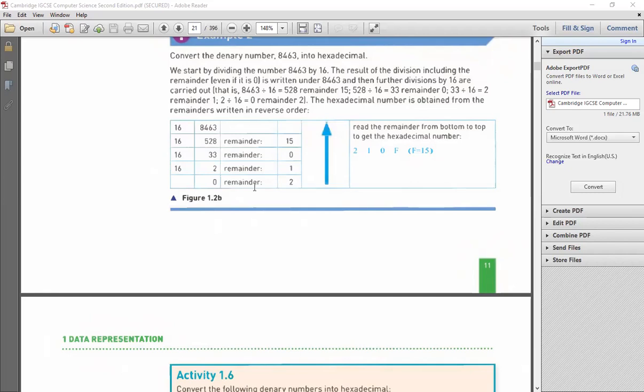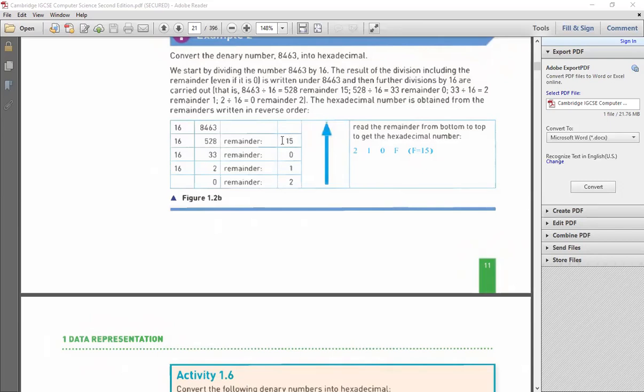This is something which is very, very important. Sometimes the students in haste or in confusion, when they are writing down the final answer, if the remainder was 10, 11, 12, 13, 14, or 15, they write down 10 rather than writing down A. So this is something that we need to be very cautious about, that we have to write down the remainder properly. You have to write it in the hex notation, not in the denary notation. Although it is 15 for us, for simplicity and caution, I suggest that you write down F here.